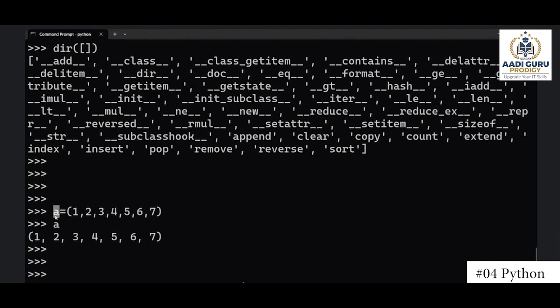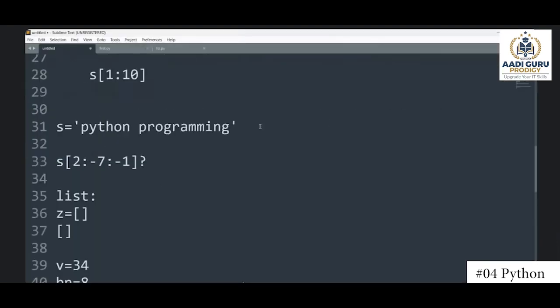The second point to remember in the case of a tuple is the most important point. We have discussed that a string is immutable, right? What is the meaning of immutable? Unchangeable, sir. Correct. Immutable means this type of data cannot be changed.